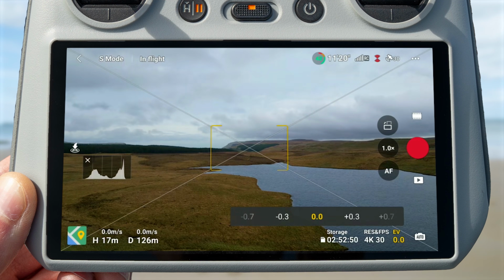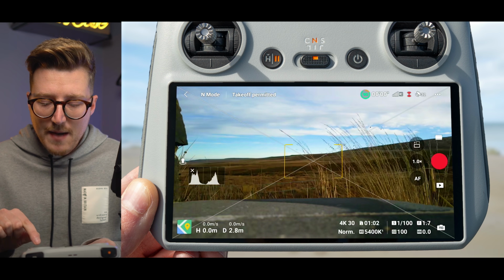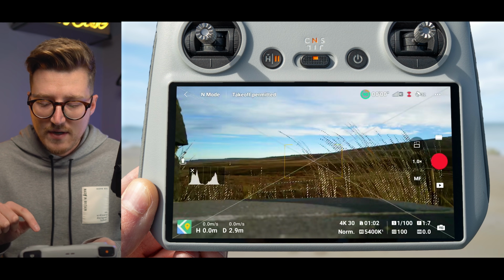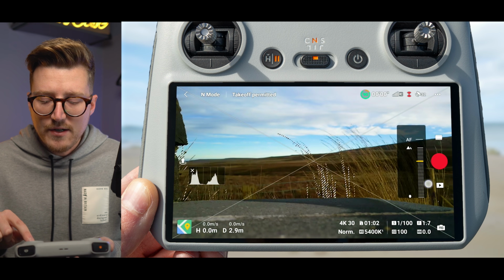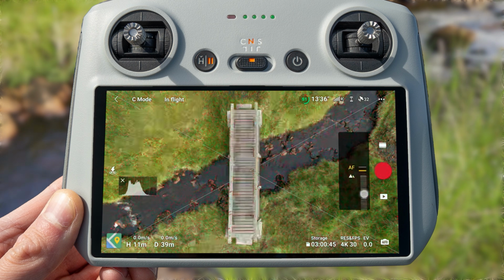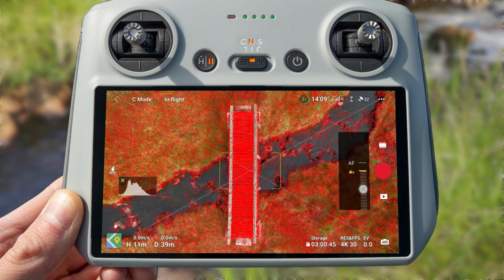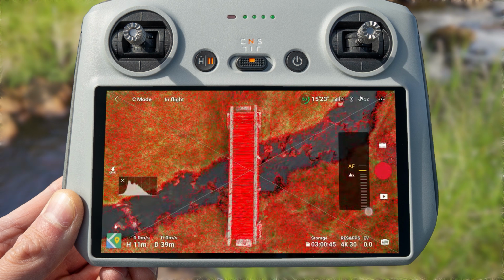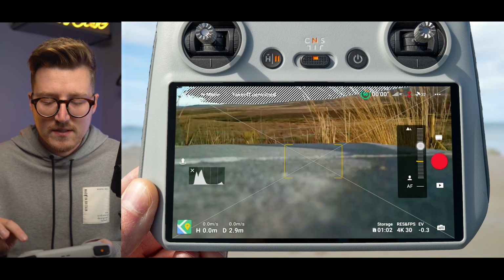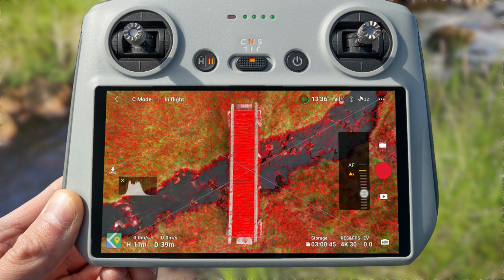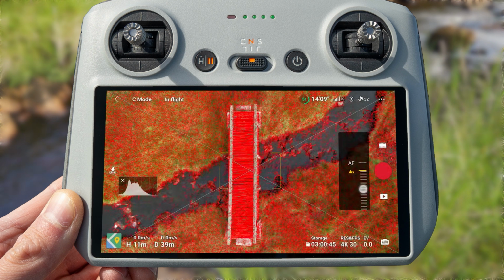Now, if you're using manual focus, which you can do by tapping the AF icon on the right side of the screen, and then slide this slider up or down to focus the image, you can find that it's hard to see on the screen if anything's a little bit too soft or if everything is in focus. Well, this is where the peaking level option that we turned on comes into play. What this does is it adds a red outline around everything that's sharp and in focus.